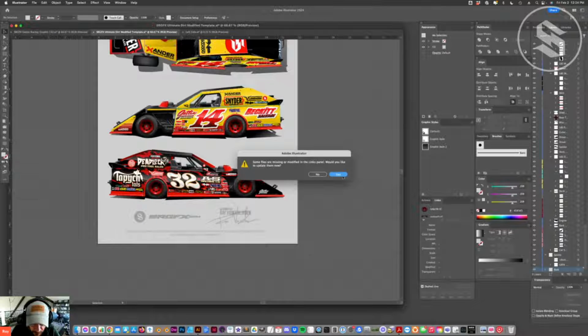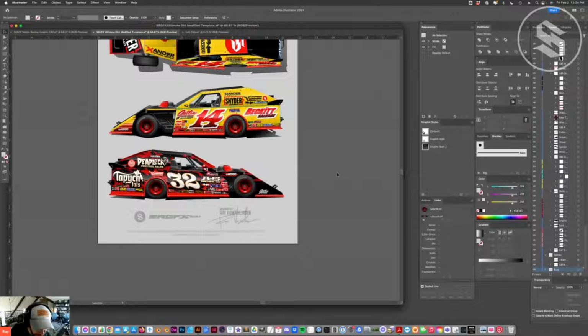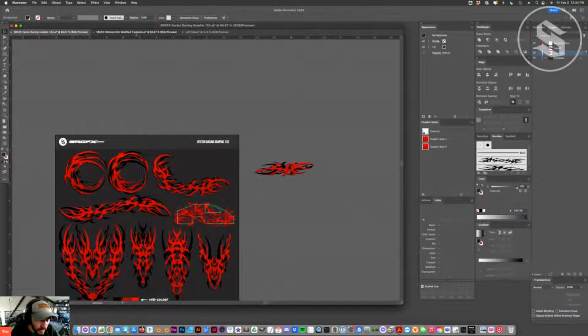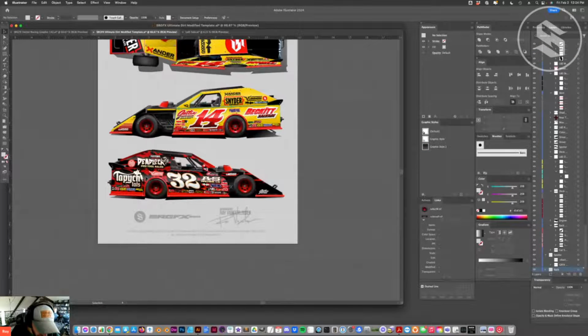I always like to see what it's going to look like on the template. This is auto updating. It's the ultimate dirt modified template, so it auto updates. So, like one thing I would clean up, I wouldn't let just these little graphic things hit the pillar like that. I would clean that kind of stuff out. But I got my graphic, I think, in the general spot that I want it, or in kind of how I like it. So now I'm going to go ahead and I see this little blank spot here and it's kind of open, but there aren't any other really spots like that except for maybe right here.